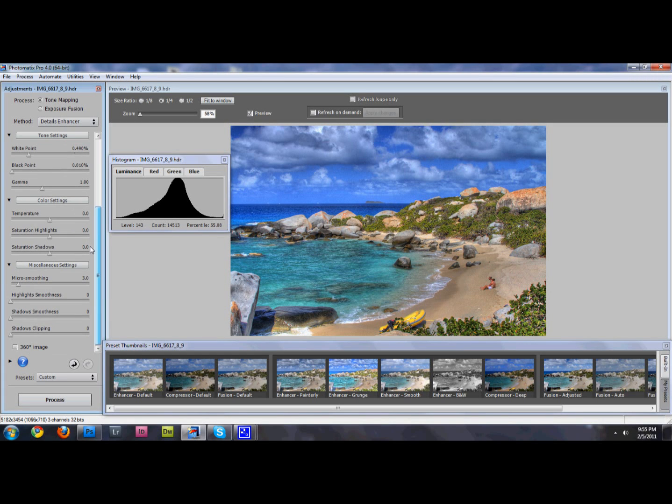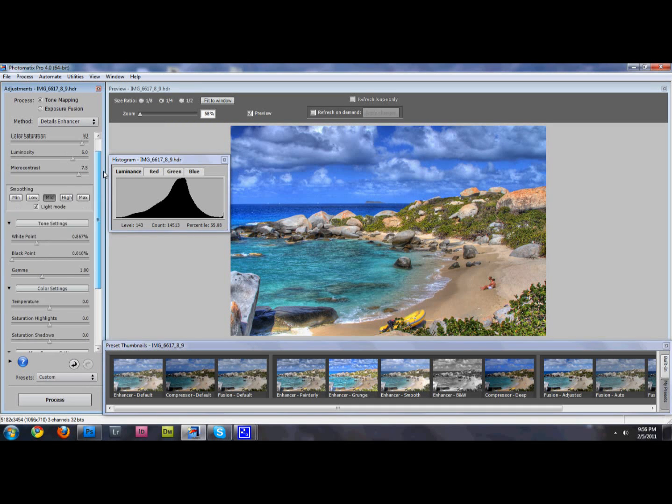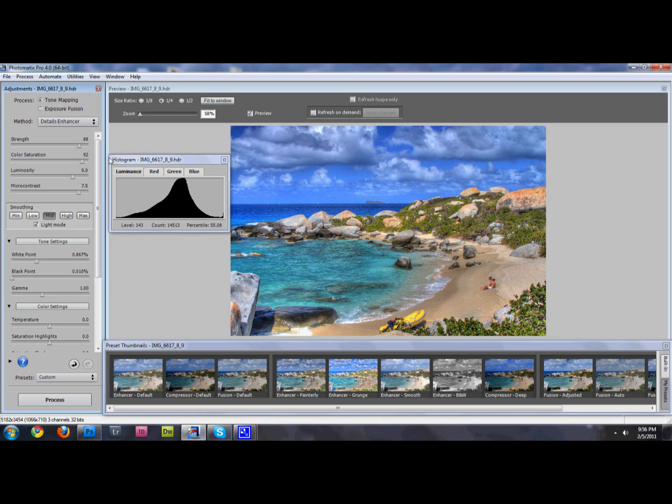Now these other settings do have their place, but you have to really be careful about using them. In this picture there's no real point. I might bring up the white point just slightly for those clouds. Other than that, these settings are really just going to hurt it. I honestly wouldn't mess with these unless you really know what you're doing and you're sure that Photoshop can't do it better. Most of these, Photoshop's going to do it better once we get in there. Okay, this is looking pretty good. We'll go ahead and process this file.